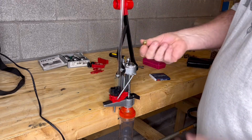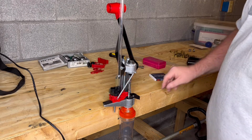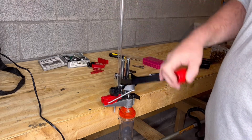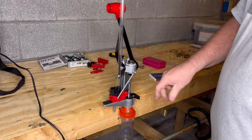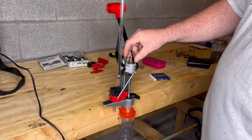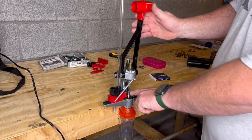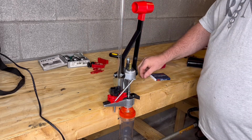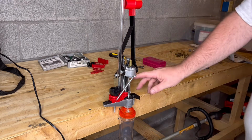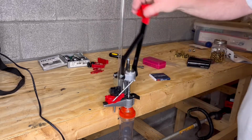If this is all I had to load with, I would. And I would probably rather do this kind of stuff on a regular press, but it is possible to do it on this. I wouldn't say it's the best way, but it's a handy little press, and it doesn't take up any amount of space whatsoever. And it is well made. It's fairly sturdy. I know they said not to do rifle rounds on it because of the shell holder, but if you were using a standard shell holder, I wouldn't hesitate to run 223 on this. As far as the sturdiness of the press, I think it would handle it okay.